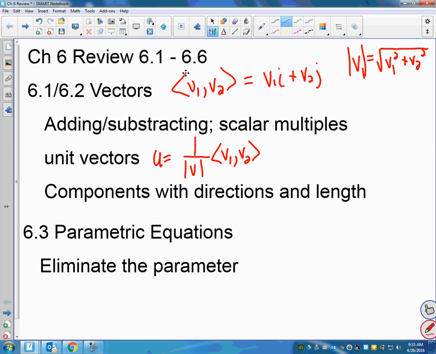We threw the trig part in there with it. Remember that every vector, B1, B2, you could write that in terms of sine and cosine. So then we just say you take its magnitude times the cosine of your angle. That's the first component. And the magnitude times the sine of your angle. Again, very similar to polar coordinates, except we use A and B instead of the vector B values.